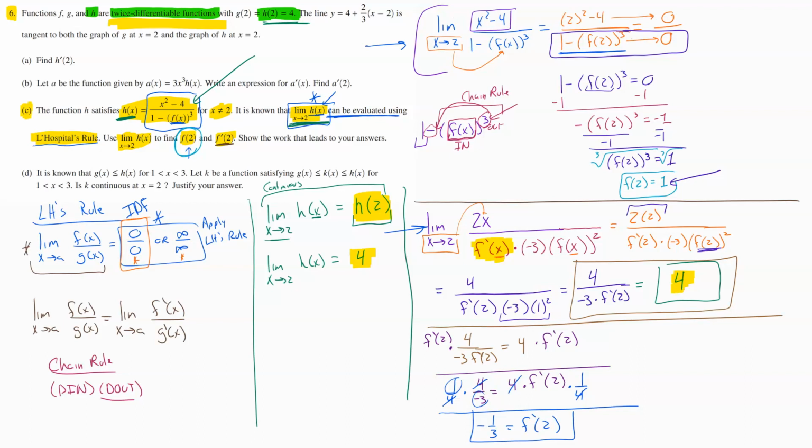So this was a big one. The points here kind of came first and foremost. This piece here, making that leap of understanding, knowing that that limit had to equal 4 and using that over here, was for a point. Finding out f of 2 was 1 point. Finding and applying L'Hopital's rule, so going from that position to this position, was another point. And then getting our final answer for that derivative was our fourth and final point.